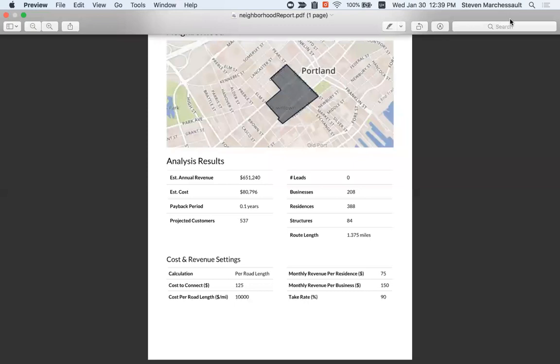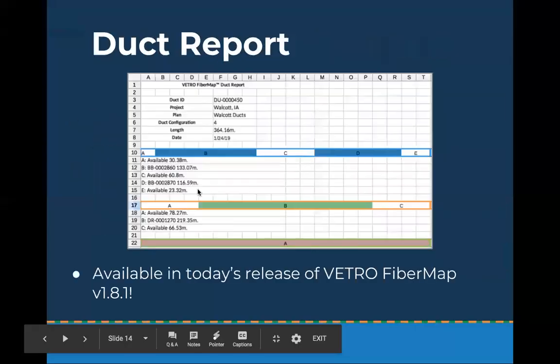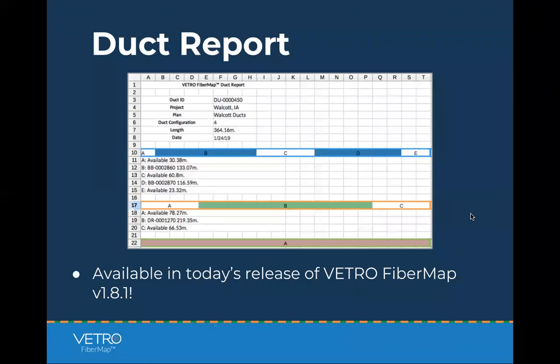And now we will jump over to the Duct Report. So the Duct Report is not currently available in VETRO FiberMap, but it will be after our release this afternoon of VETRO FiberMap version 1.8.1.